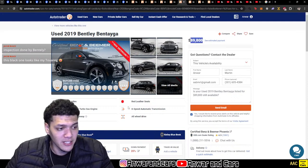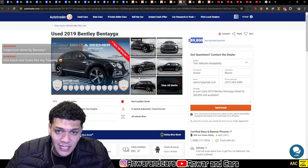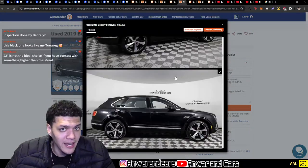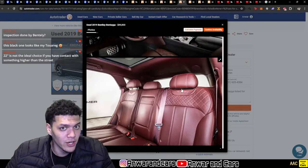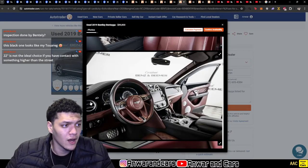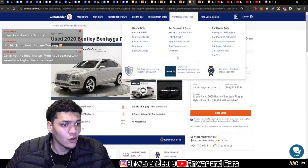I'd say for me, being that this is a pretty well-specced car, for being a V8 model, I'd be willing to go up to $84,000 for this one. I'd be comfortable spending up to the mid-80s on this car simply because it has some really good options. The only thing, of course, it's missing is all-terrain, which could be a deal-breaker for some people. But for me, it's a V8 model, so I get it. It's more practical, and it probably would do very well off-road anyway, but it's not really that necessary for me personally. Cool, moving on to our next example.